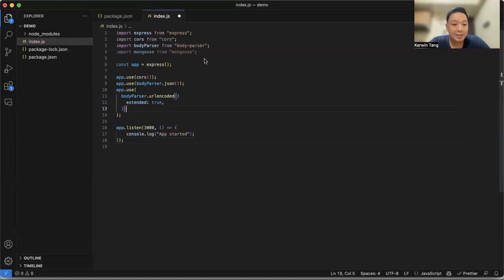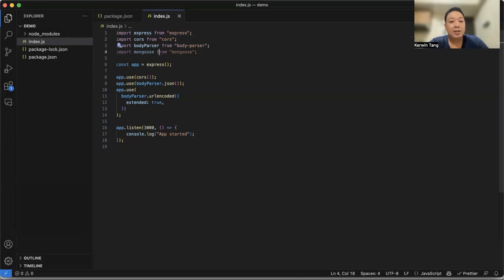If you have this setup, you've noticed that we don't use require anymore here. This is because we are using what we call the ES6 modules. This is the way to import libraries using ES6.